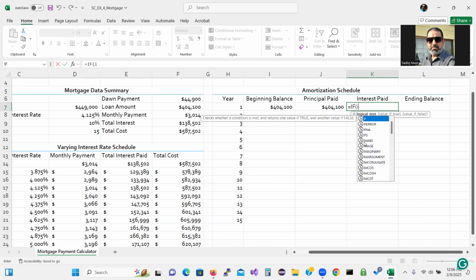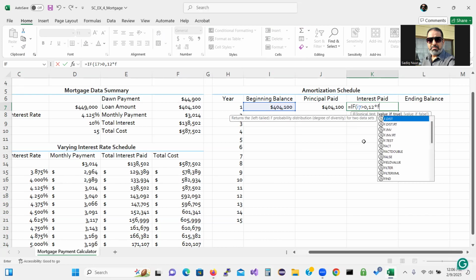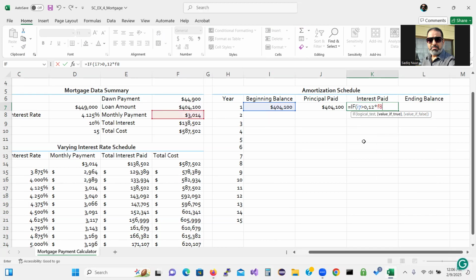So type I7, if the beginning balance is greater than 0, comma, then 12 months multiplied by F8, and we have to make the F8 absolute. So hold the Fn and F4.